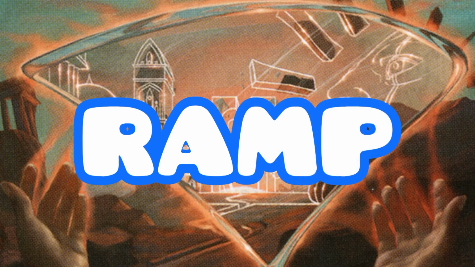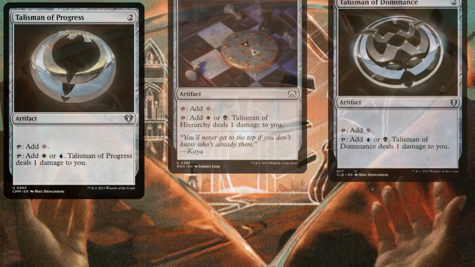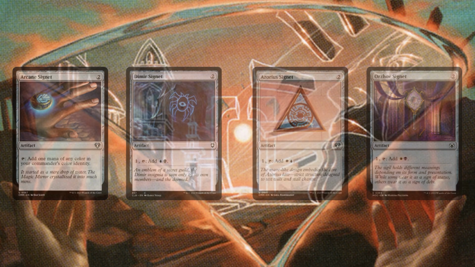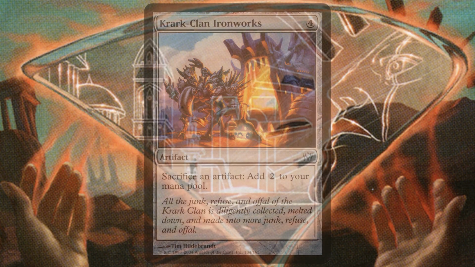Moving on to ramp, we went super hard into the early game ramp with Wayfarer's Bauble, Soul Ring, all of the talismans, and then all of the signets. This is going to almost guarantee that we always have one in our starter and really start ramping to that Tivit. Krark Clan Ironworks is going to be amazing in the deck. Now everything just generates mana. We can even sacrifice a treasure token to crack a clue. It's very useful in this deck.